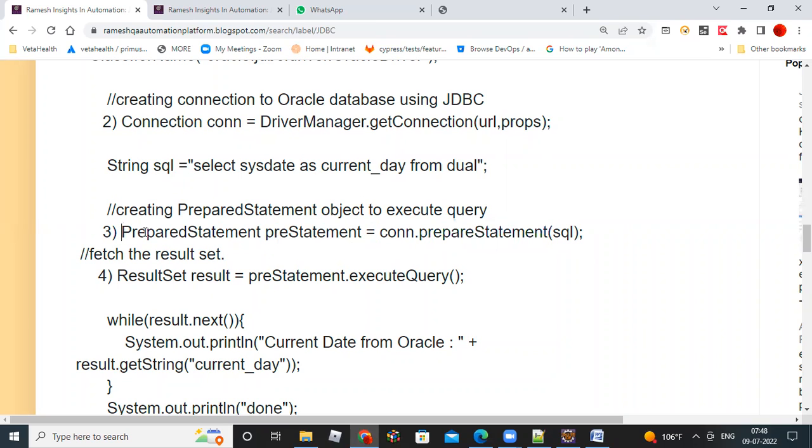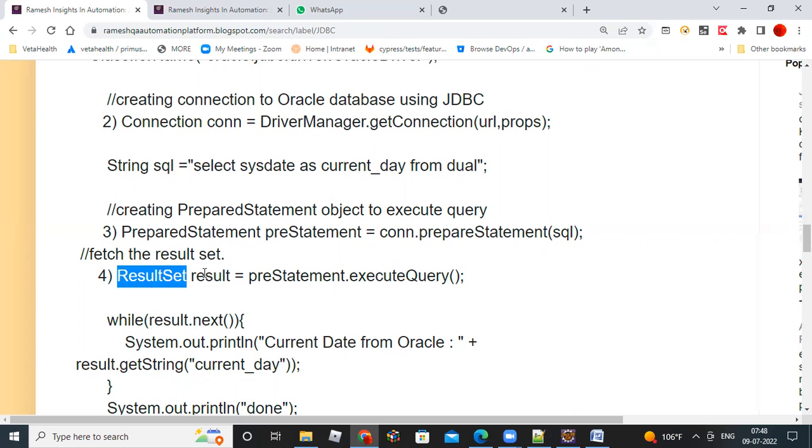Because I'm using a PreparedStatement, I'm not using a Statement interface. Now I'm using the PreparedStatement interface. I'm passing this SQL query. You have to write the SQL queries for your database, how to fetch the data, what data you want to fetch.